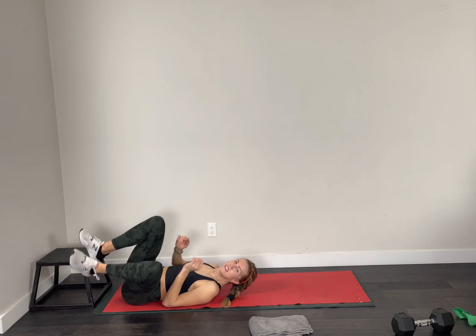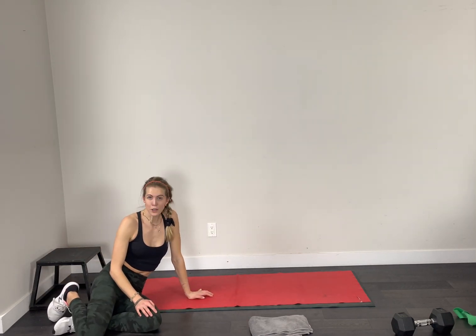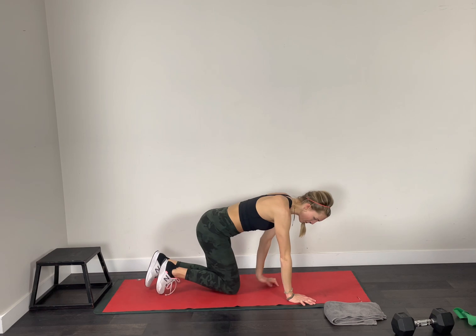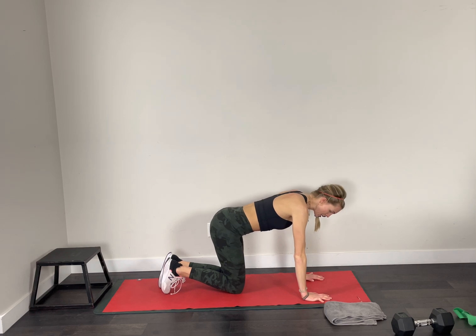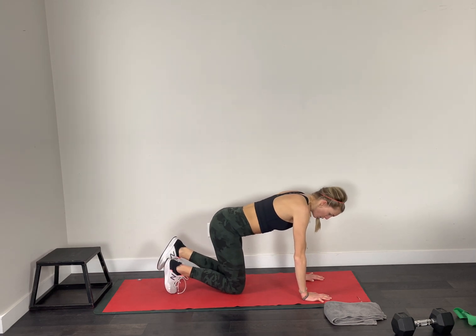Perfect. Whew. Nice work. Okay. So you guys will be happy to know, especially the people that have followed from the beginning of this workout, that we only have the other side to do. And then we're done, okay? So coming into all fours, micro bend and elbow, find that stillness in your back, and we're going for 15 reps into the donkey kicks. That's number 1, okay? Ready, set, go.